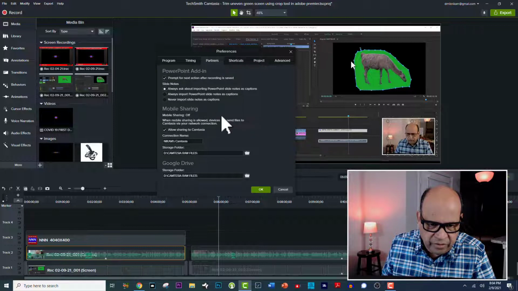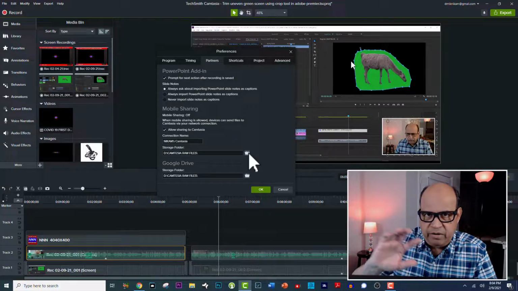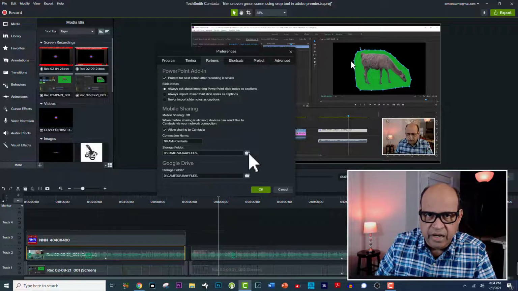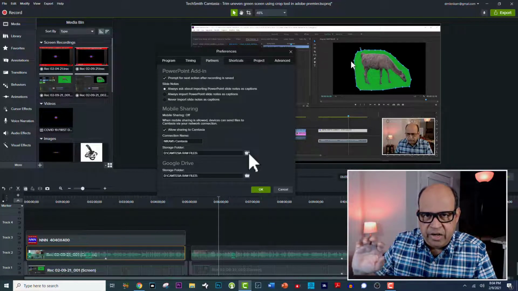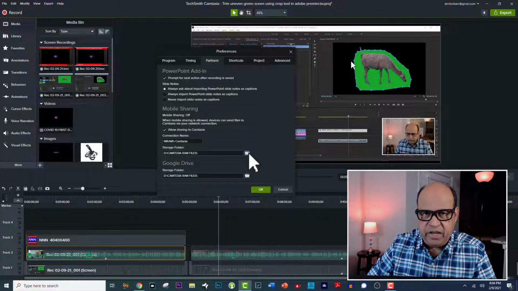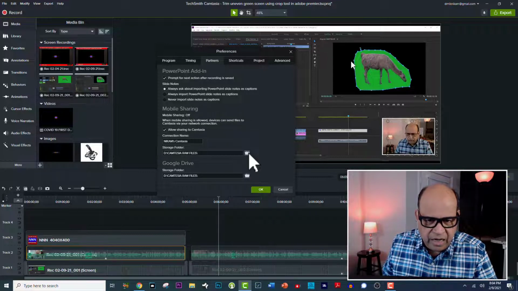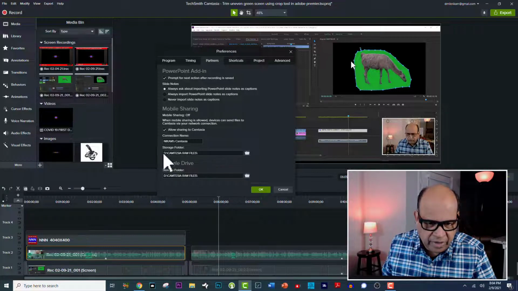Make sure here you designate the file folder. It goes to some weird folder in the root directory, and I would not suggest that. I would suggest you put it in a D drive, not your C drive, because some of these Camtasia files are pretty huge. If you record for 1 hour, it may be close to 13 gigabytes. It's just like any other video program. So that's why I would suggest you keep them in, like I have it, D Camtasia raw files.